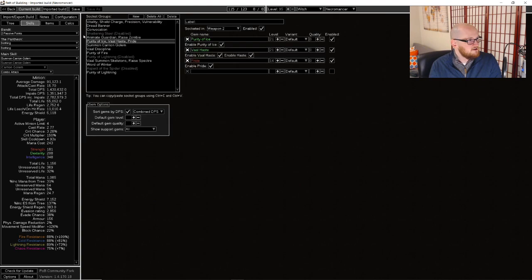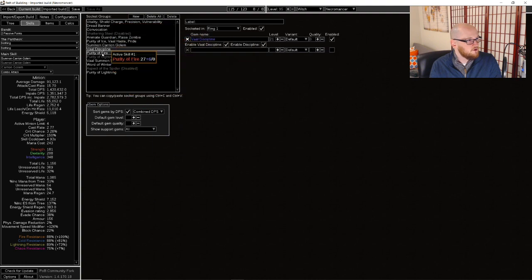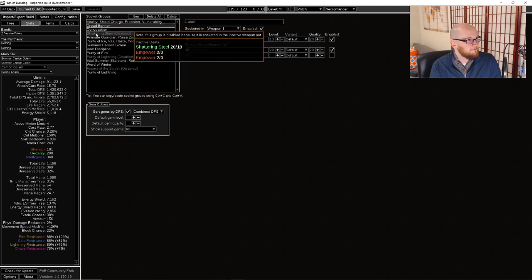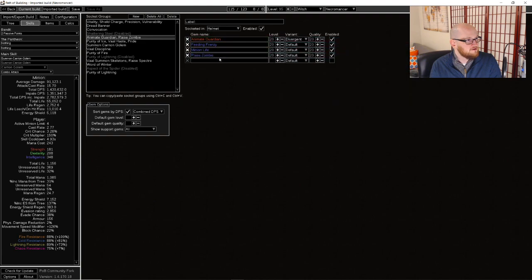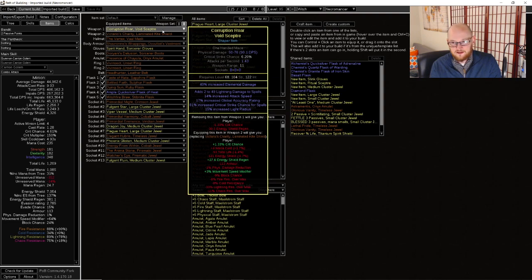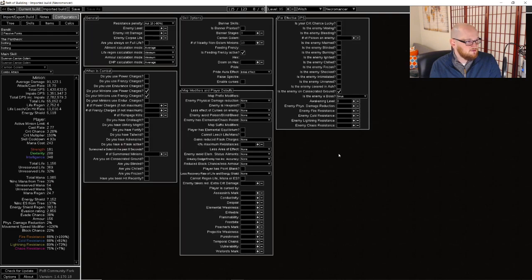Is Feeding Frenzy active? Where's our Feeding Frenzy? Is Feeding Frenzy linked to a Golem or to something that actually hits enemies? Anime Guarding, Feeding Frenzy, Raid Zombie. What is our Anime Guardian? Weapon set 2. What is the Anime Guardian? Bloop. All right, I'm going to wait for the person in chat to respond to that. And let's keep clicking on stuff.